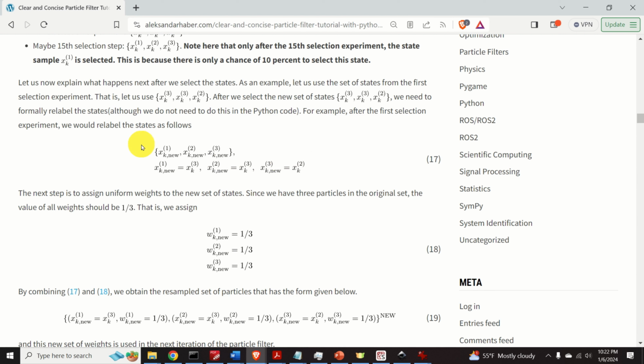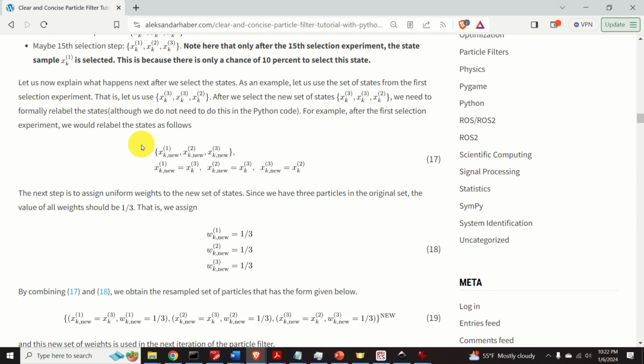This type of sampling is not the most efficient sampling method from the computational complexity point of view, as well as from the statistical point of view. A very popular alternative to this method is the systematic resampling method. Due to the brevity of this tutorial, we don't explain the systematic resampling method. We will explain the systematic resampling method in our future tutorials. However, we implemented the systematic resampling method in Python, and we will explain the function later on.